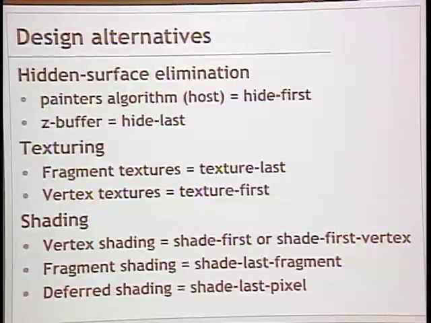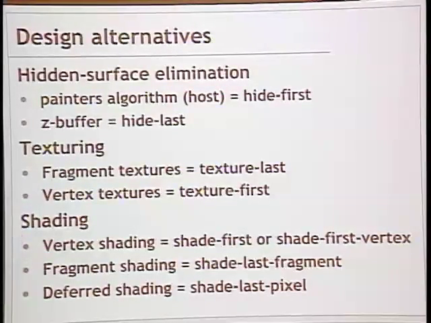So it turns out that's what Pixar does. Pixar textures at the vertex level, because they have little tiny triangles that are the size of a pixel. So they don't have to worry about stretching it over many, many pixels. Instead, OpenGL decided, okay, we're going to do fragment textures, and we're going to have big triangles, and maybe that's going to be more efficient.